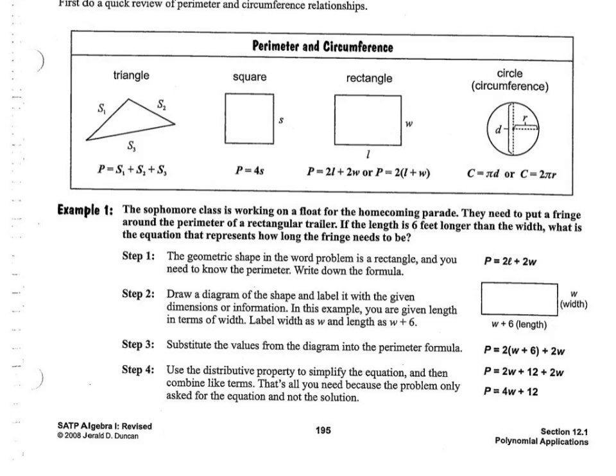So if I zoom in over here, you will see that the picture is drawn for you. If it is not, draw the picture. Draw the rectangle. It really cannot hurt you. Over here we have the width because we don't know what it is, but we know that the length is 6 feet longer than the width. So I have w plus 6. Now where a lot of people tend to get stuck is instead of doing the perimeter as length plus length plus width plus width, for some reason they just do length plus width. Do not get confused with area. You have to add all four sides.